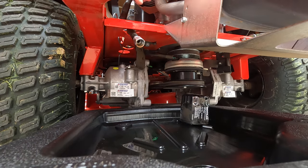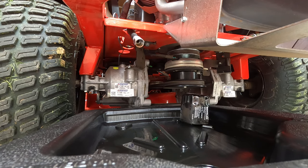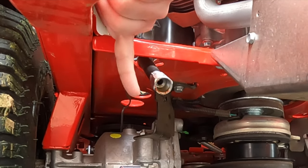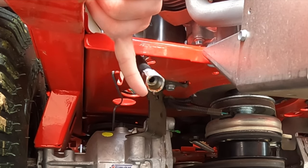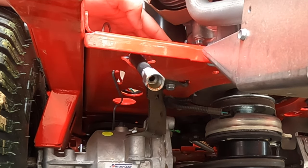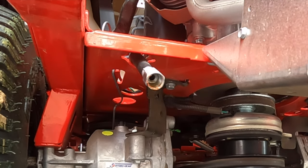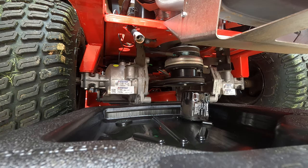Everyone has their own opinion on how long to wait when you're draining oil from cars, equipment, lawnmowers, whatever it is. My opinion is to wait until it starts dripping. You'll see it drip right here in a second. Right there. It's about to go. There it goes. Now, this to me ensures you get the maximum amount out of the crankcase, and you just have cleaner oil throughout your engine for whatever equipment you're working on. That's just my opinion. And in about 19 years of doing this, it's never served me wrong. So take it or leave it, but that's just what I do.